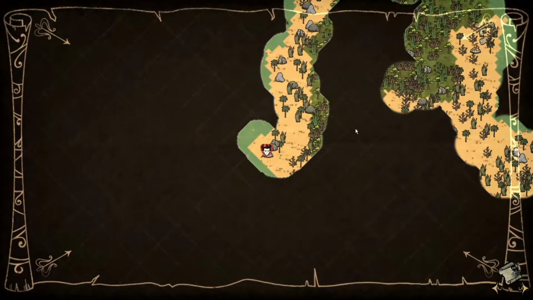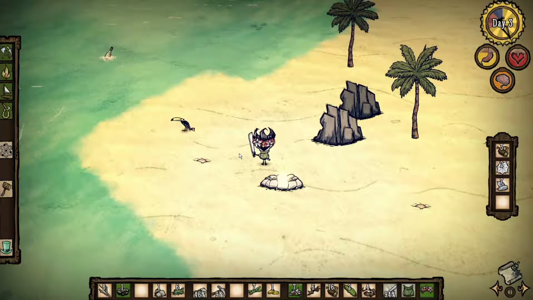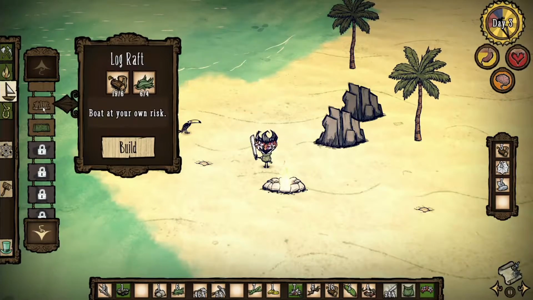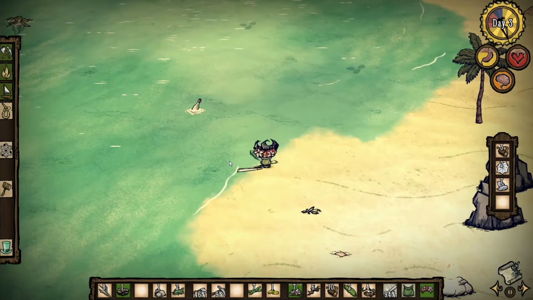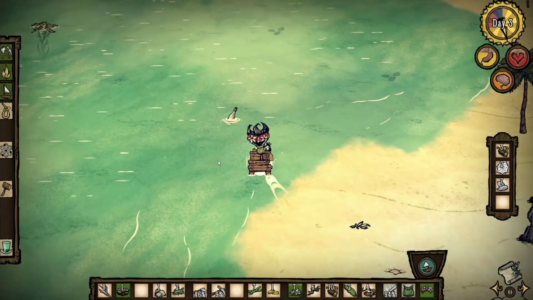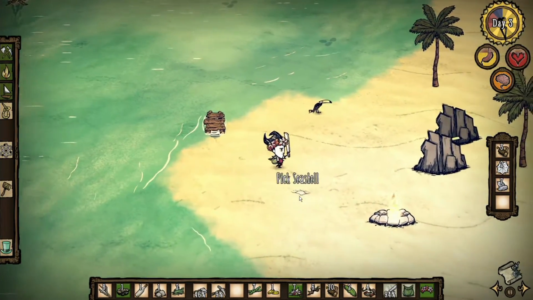Right, now, we should have a raft somewhere. I'm pretty sure we had a raft. Now, it could be that I need to build the raft. So let's have a look here. Yeah, 19, here we go. Build log raft. There we go. Go get the empty bottle. There we go. We have acquired the raft.